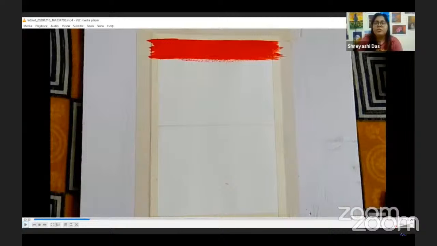Very good. Those who are done with this red portion, quickly get ready with your orange color. Before it dries out, quickly get ready with it. That is why I told you to select your colors first, because there is very little time for changing colors in acrylic. Everybody quickly get ready with the second color. Very simple, right? We just have to make horizontal strokes like this. That's all. Everybody quickly get ready with your second color.